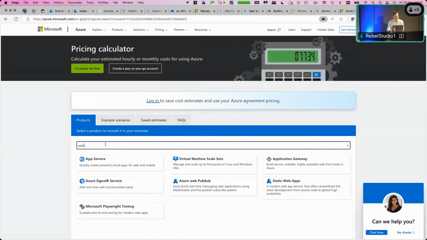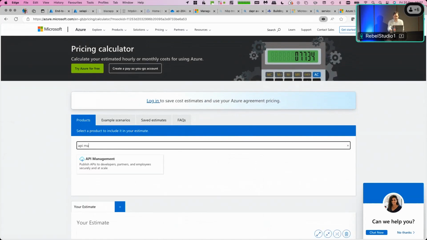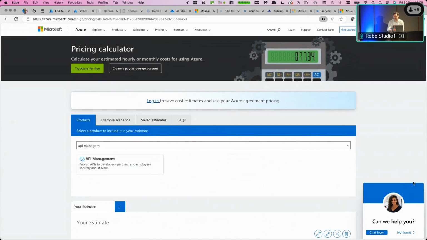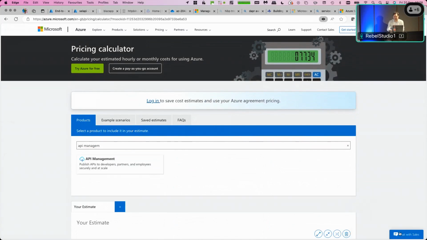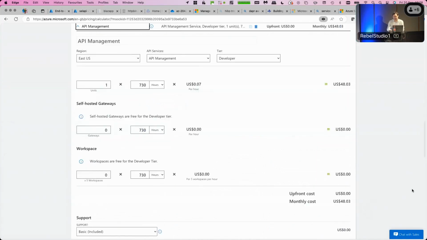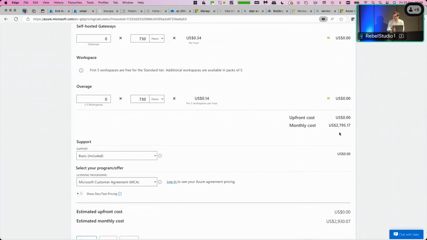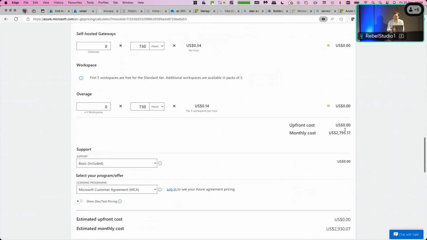So the pricing for API management, and they are changing the pricing of this. But if you look at this from a dedicated point of view, so you look at premium for this, you look at the money, that's $2,795 for premium.